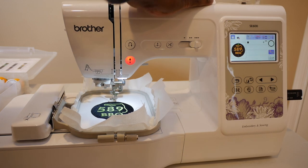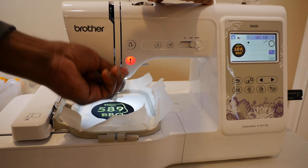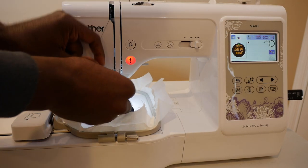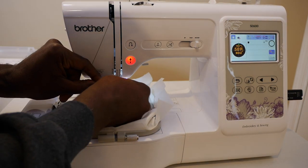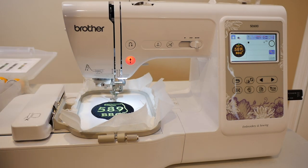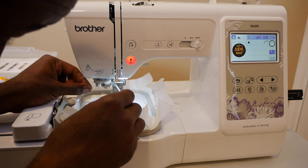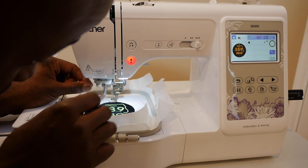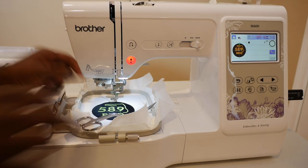All right. And once you do this a few times, you'll be just as proficient in threading this machine as I am. Guys, believe it or not, I promise you will. All right. Well, look at that. As proficient as I am, I just screwed that up. Don't even know where the thread is.